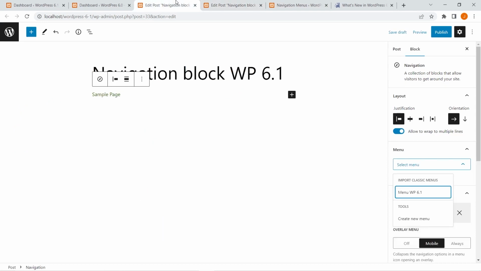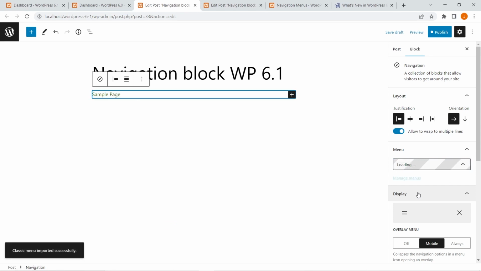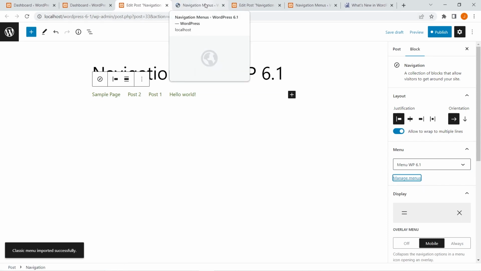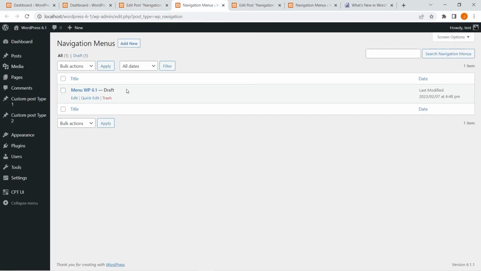Now in WordPress 6.1, if I select the classic menu, which is menu WordPress 6.1, you can see right over here the menu has been imported, and now when I go to manage menus, you can see the menu is in draft. So I will have to make changes to this, or I will have to publish it after importing, for the changes to be displayed in the front end.